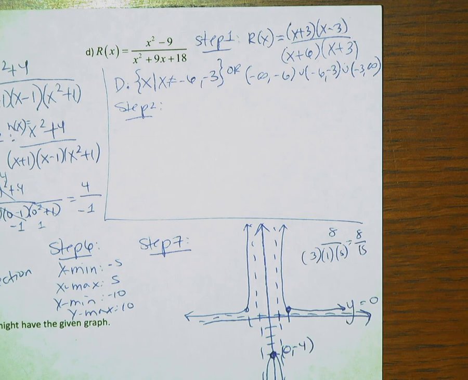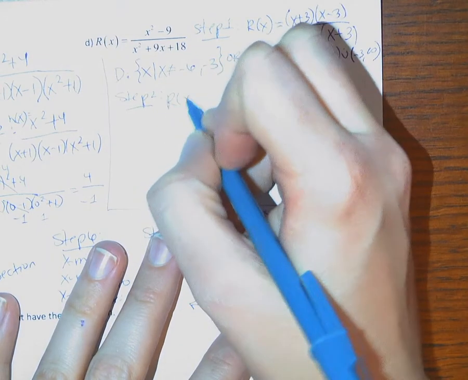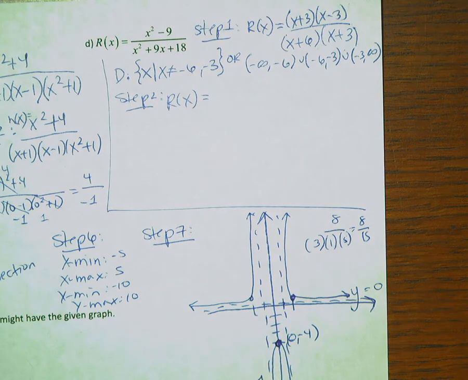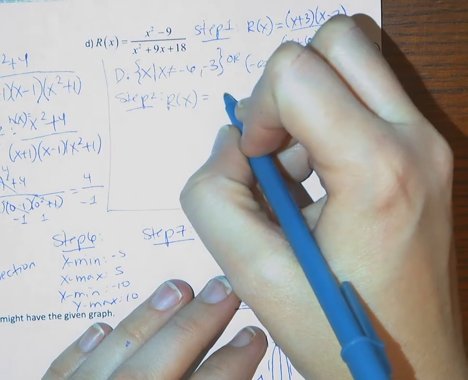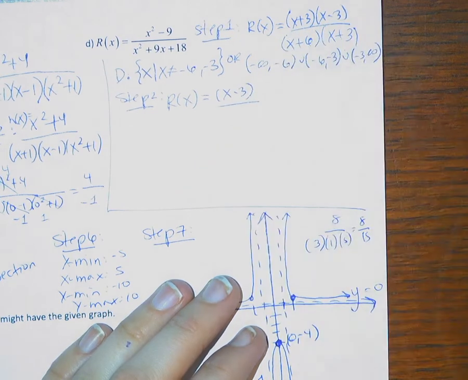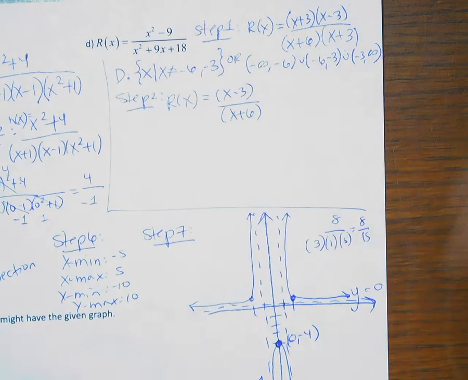Now, most of you would just automatically cancel this right away. You would say, oh, wonderful. Can cancel all this x plus 3 that I have here. But you need to be really careful when you simplify this, because in the original function, those x plus 3's are still included. So you need to be very careful when you simplify, and make sure that you do this in a separate step like we're doing it right now, so we can make note of the fact that we simplified. So we would say that our new simplified rational function, dividing out these x plus 3's, just leaves us with x minus 3 on the numerator, and x plus 6 on the denominator.